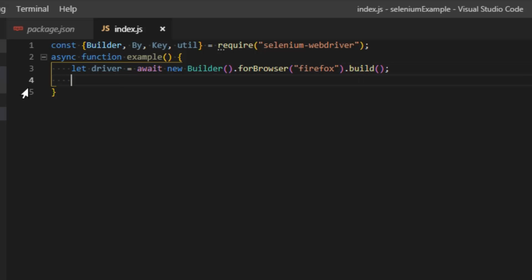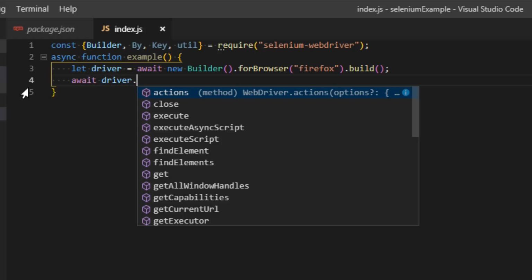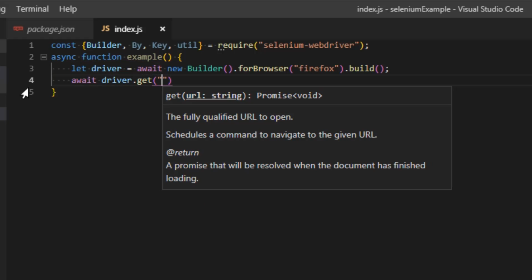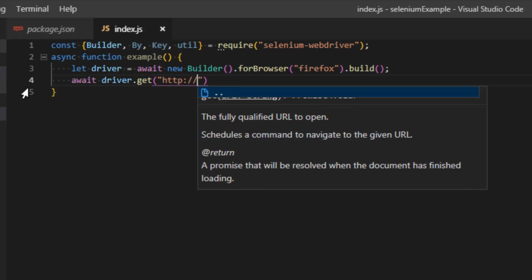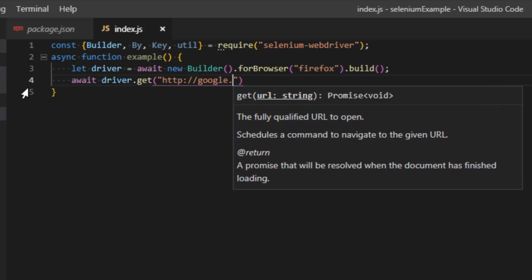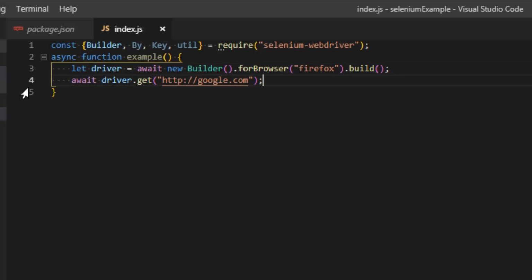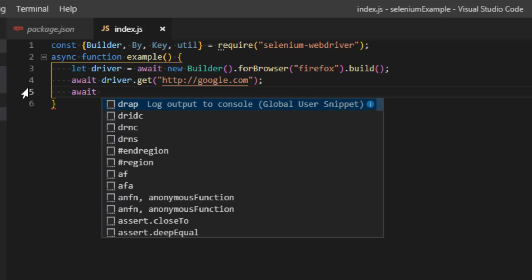Now that we have our driver, let's open a page. Let's open Google, for example. Await driver.get http://google.com, and now let's do a search in Google.